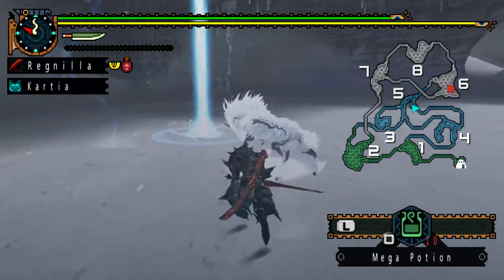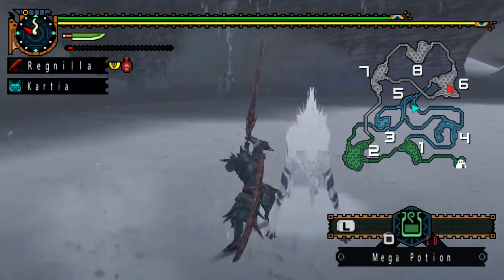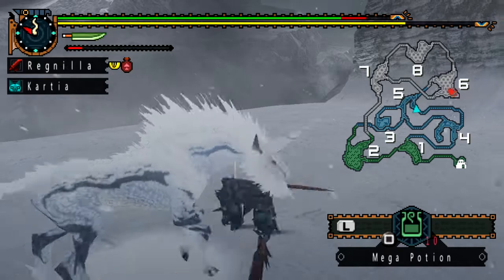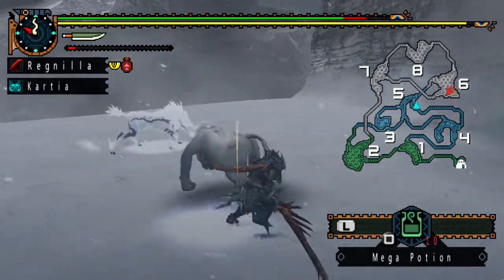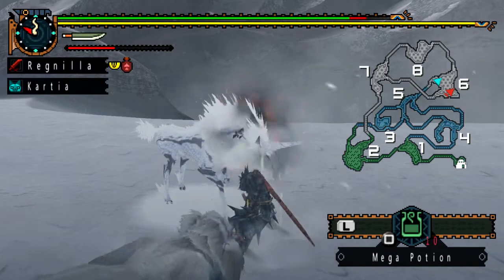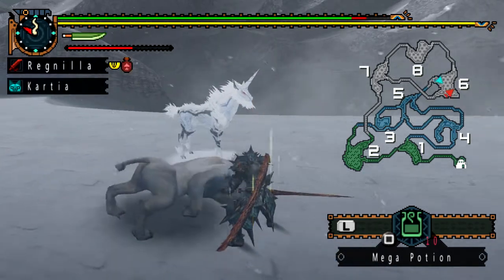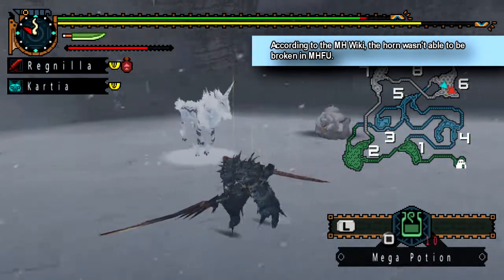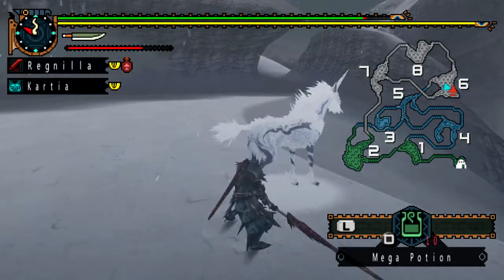You have to be very careful of how you approach this monster, because he can do quite a bit of damage, and he's not even in normal rage mode or anything like that. So the area where you want to be hitting is his head. His horn is the weak point, and it's the only part that can be broken off of him.